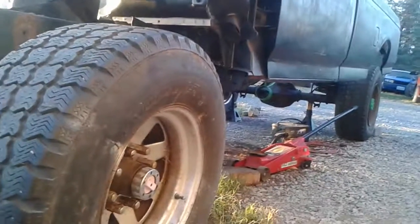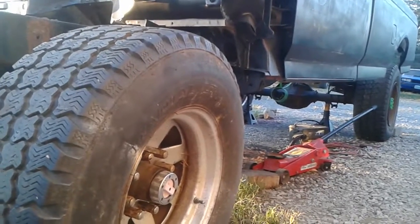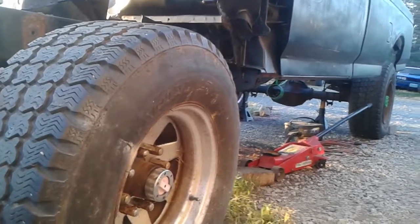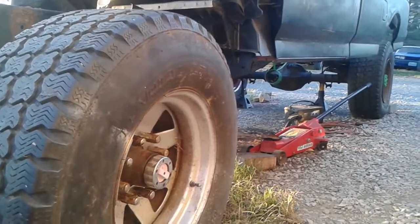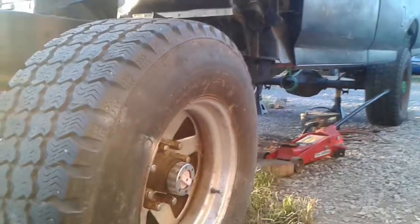As you can see, we got it going on right now pretty good by doing the hub delete and everything in the back we did. Took the brake drums, took everything off the rear. So we'll be running front brakes on the truck. It will stop it. No worries. That is perfectly safe.